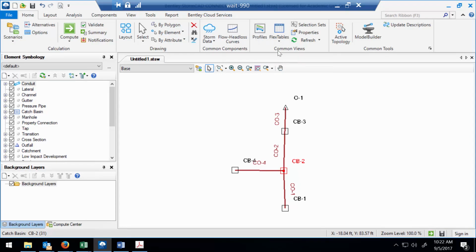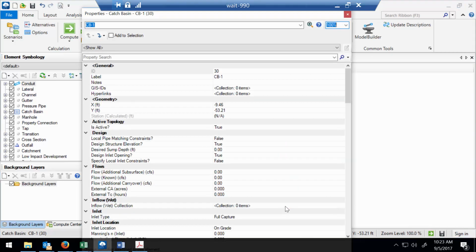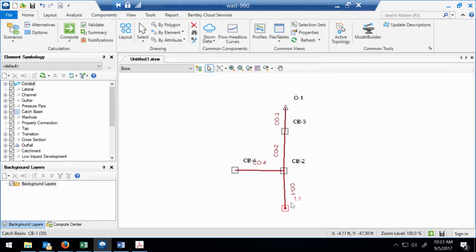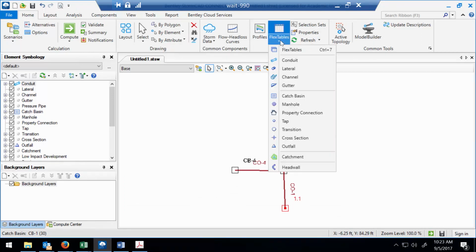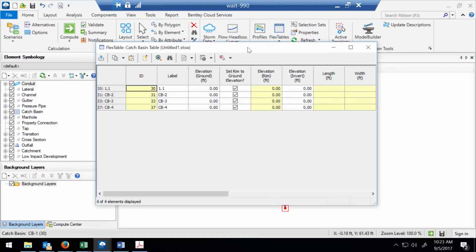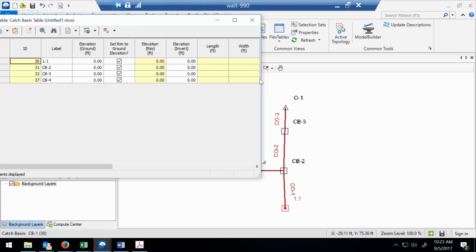And the flex tables are the same that you remember from WaterGEMS. You can just click on an element and change its properties one thing at a time. You know, I could change that from CB1 to 1.1, and then it will update its name. Or I could open up the flex table for the catch basins, and then I could change the rest of them all at once as a batch.